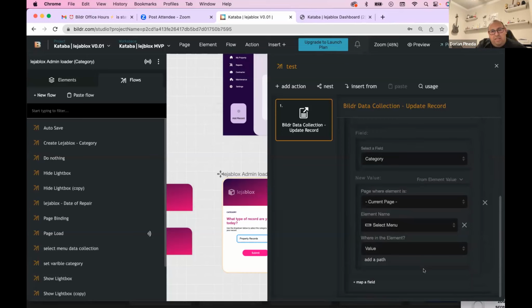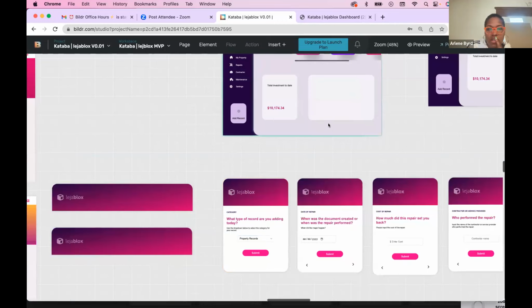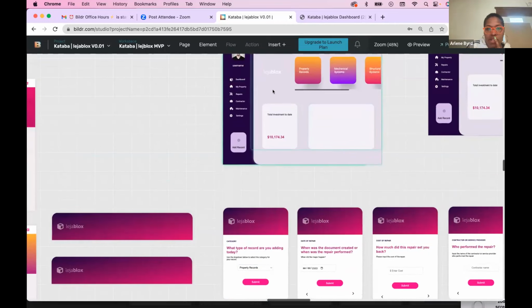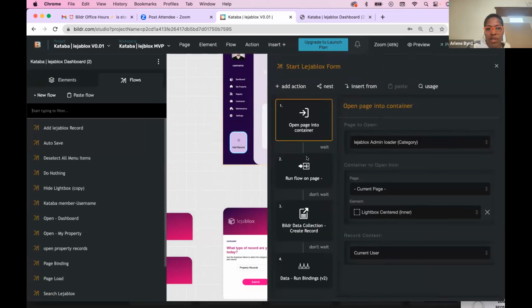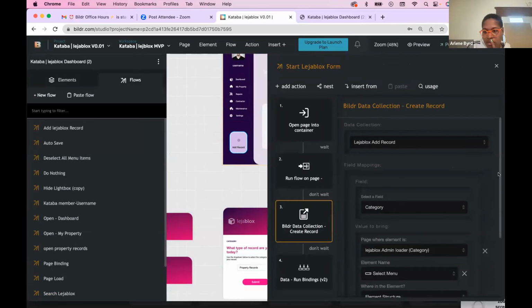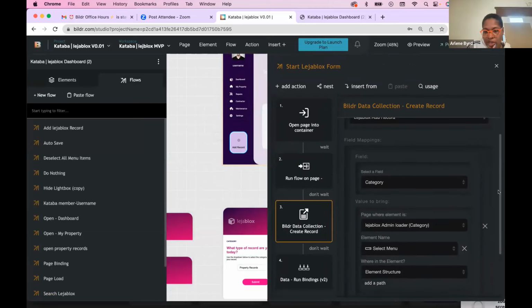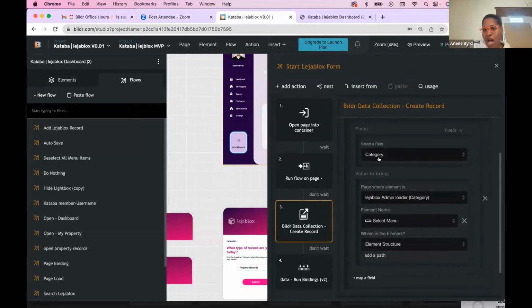But can you show me, I'm assuming it happens in another page where you're creating the record. Yeah. All right, so here is my dashboard. And when you click add record, that's where I did a workflow to create the record. That guy here. Yeah, click that for me. And I have it to add record for my data category. And then I just recopied it. Since my first page is what type of record are you adding, I put it as category.